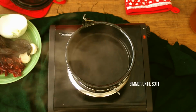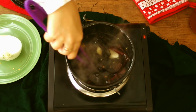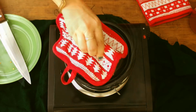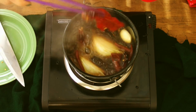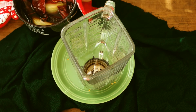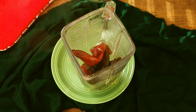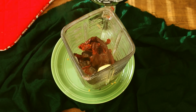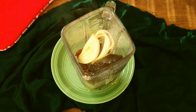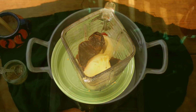Once the water has boiled, we can place the deseeded chilies, the onion, and garlic into the pot. We allow it to simmer under low heat until the chilies have rehydrated and the onion and the garlic have softened. Okay, once softened, we can remove the ingredients from the heat and we can get our blender ready. Carefully, we place the boiled chilies, the garlic, and the onion into the blender. Then we add about half a cup of the boiling broth, or you could just use plain water instead too. We blend the chilies until we have a smooth, thickish sauce, and if needed, we can add a bit more of the boiling broth or some water to help achieve that smooth consistency.